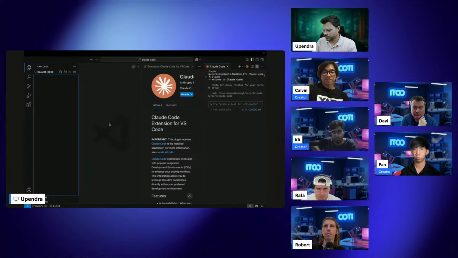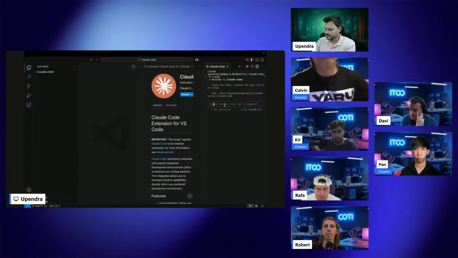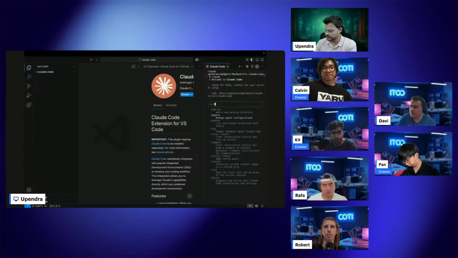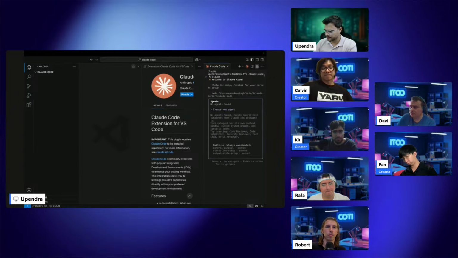And what we're gonna do, there's a slash command. So if we compare with Gemini, Claude provides all the slash commands you need. If you want to set up a new agent, you can do it with just the agents command. It asks you to create a new agent, and let me zoom.